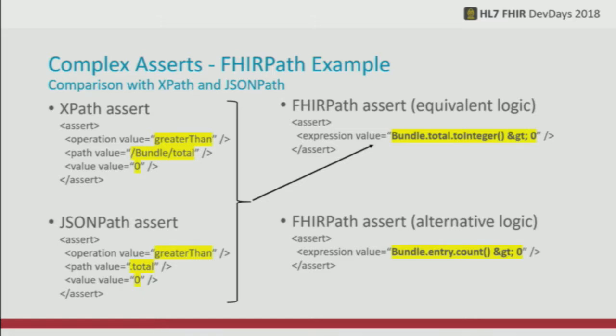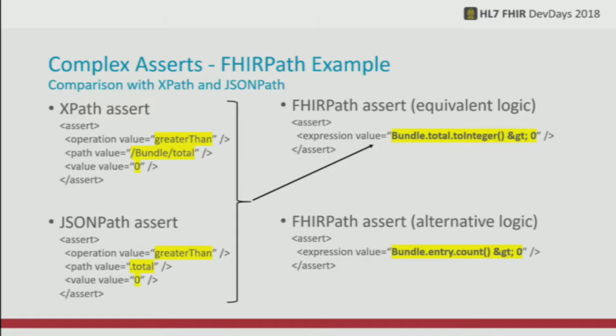Then I have greater than 0. You'll notice this is an escaped value here. That's actually something in the test script when it's being executed via Touchstone, we found that you need to escape it appropriately in order for it to be interpreted correctly. So this is one way to do it where I'm actually accessing that bundle total element.